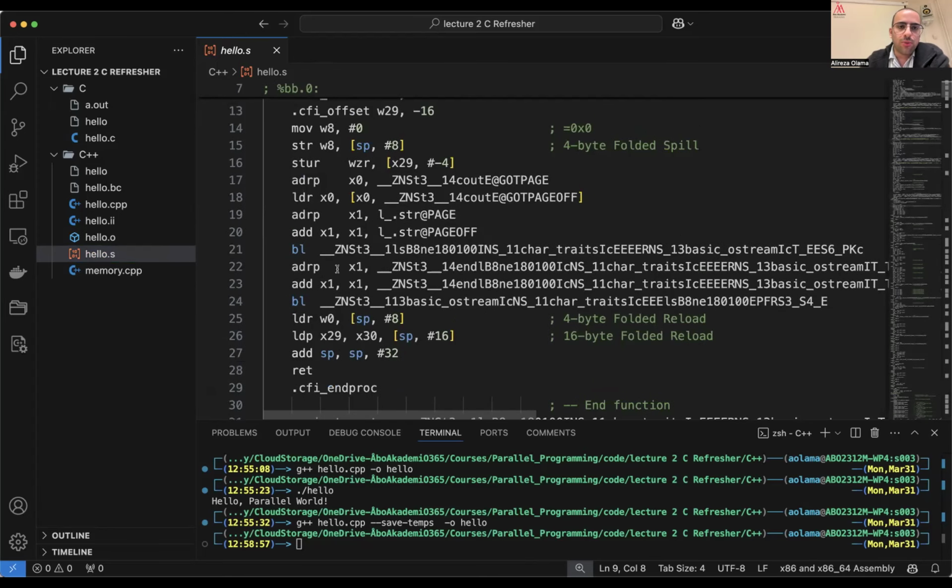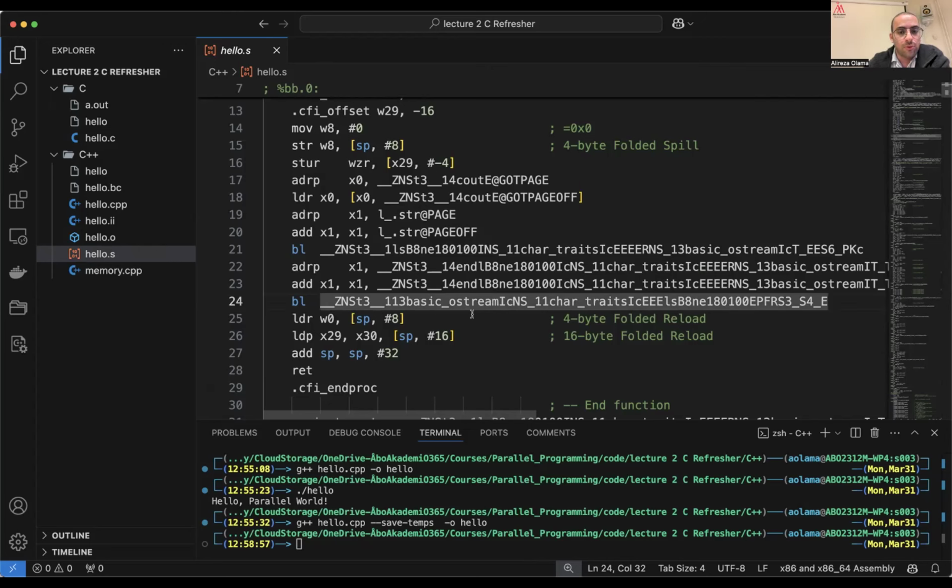All right, so when you write your program and it doesn't work as expected, and you want to check how it is really being executed on your CPU or your GPU, you can use this save-temps flag in your GCC compiler.